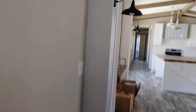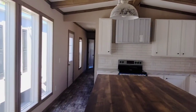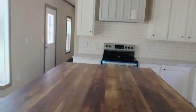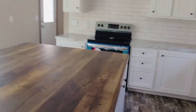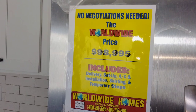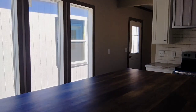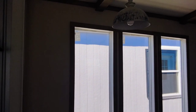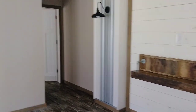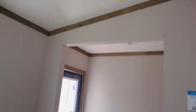Yeah, this is the Bobby Joe and it is a gorgeous three-bedroom two-bath home over here at Worldwide Mobile Homes in Lumberton, Texas — again, I do not work for them. This home is going for $98,995. That includes delivery, setup, AC installation, skirting, and temporary steps. Pricing may vary depending on your location — freight charges, county regulations, all that good stuff. Drop me a comment down below and tell me what you think of the home.